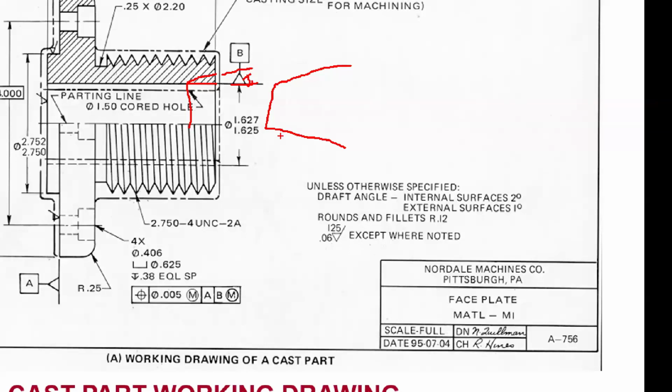Model them with Inventor with 90 degrees. Inventor's got some tools where you can add draft real easy. And most of the time, if somebody is making the mold, they'll take that model and run a draft analysis on it. And the software can figure out those drafts really well too. So yeah, maybe we'll get into that some.